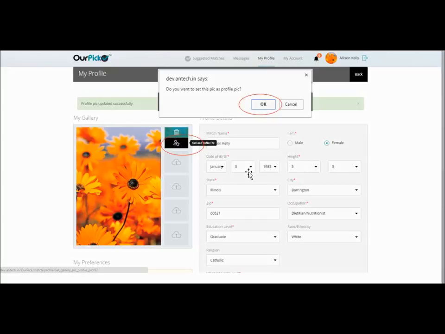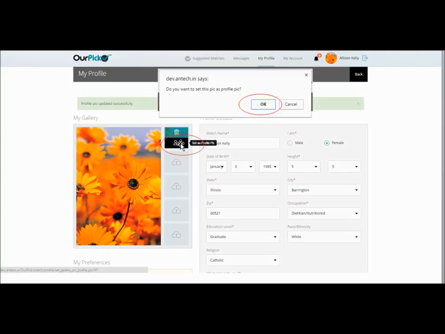Again, I have Allison Kelly's profile here. So if Allison was requesting a matchmaker on the site, in the matchmaker example earlier, I showed how I set up her profile. But here, if she was requesting me to be her matchmaker and going through it that route and paying for a subscription, then she would fill out her information, and then she would choose a picture. I put flowers here just as an example. You would probably want to put a picture of yourself, but I did put a picture of a flower just as an example.